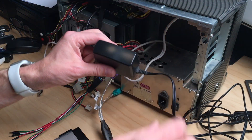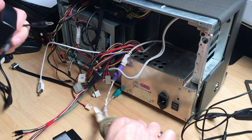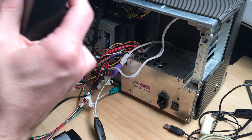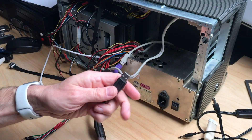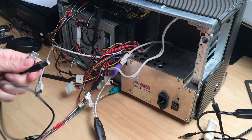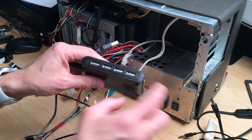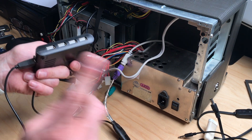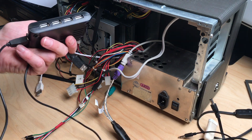The powered hub plugs into one of the USB ports of the Raspberry Pi and gives us four more USB 2.0 ports — which is not a problem speed-wise because the speakers don't transfer any data, they just need the power. The CD-ROM drive does draw power but doesn't have super high transfer rate requirements. The mouse has very low transfer rates, and the keyboard is the same. USB 2.0 won't be a problem.